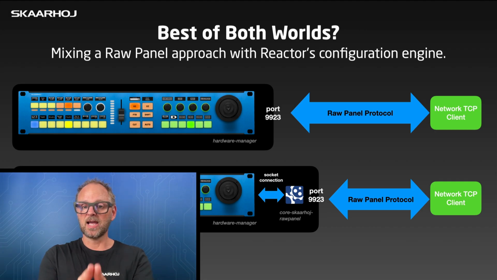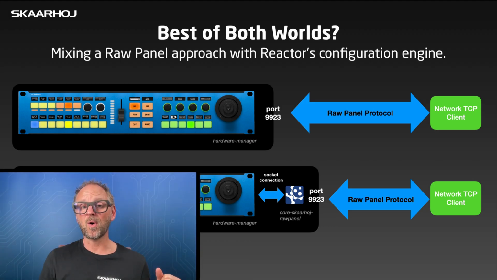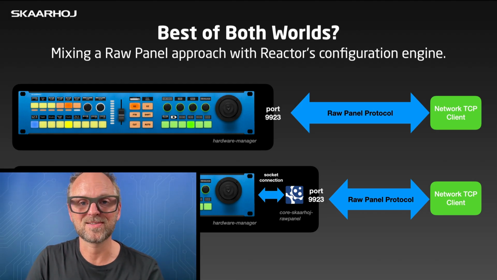If you want to mix the world of Reactor with the world of raw panel, you enable Reactor, like if you control anything that we usually do, and then you choose the raw panel configuration, which will essentially pipe through the functionality of the panel to the external world. There are basically two approaches. Either you want the panel mainly driven by Reactor, and then you want to have a few buttons that are raw panel enabled, or you want the whole panel to be raw panel enabled, and then just pick out a few buttons that are managed by Reactor. So we'll be looking at both cases in this video.